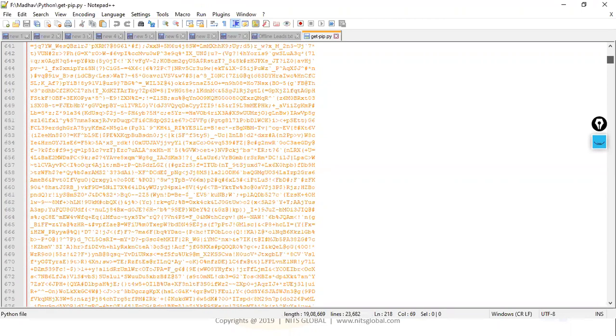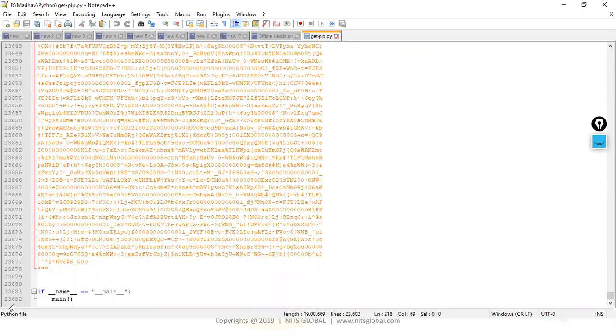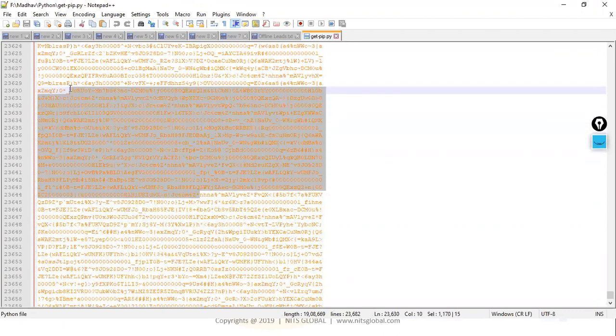Look at this. This is 23,682 lines big, and we have hidden thousands of passwords here.